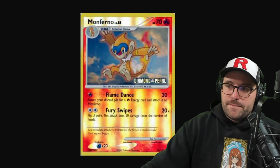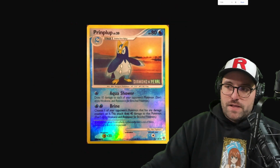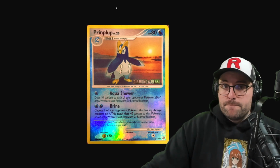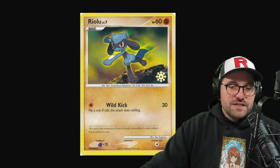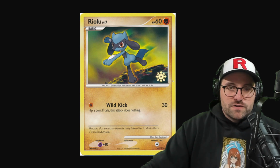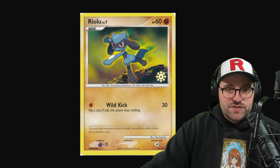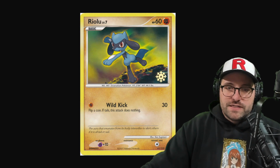Monferno from Burger King, 2008 collection. We have Piplup, again, from Burger King, 2008. Now, these are really cool. This is basically just a regular Diamond and Pearl card, but it has this gold snowflake here. It's hard to tell in this image, but this is actually like a foil stamp similar to the staff and any of those stamps that we see.